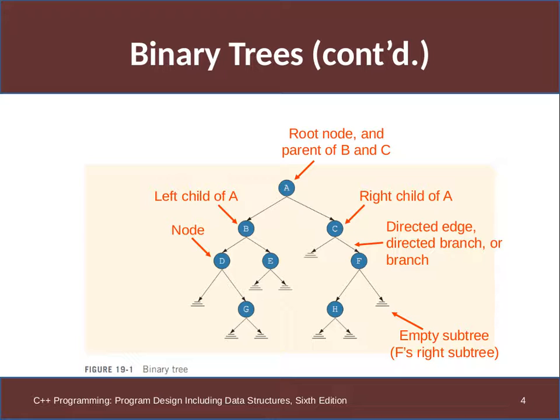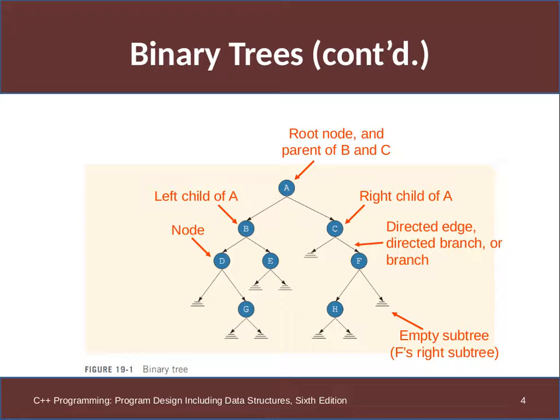So A has two children, B and C, and then D has two, well actually D has one child, G, and then G has no children because he points to null. This little symbol they use to represent null. So just make sure everyone's paying attention. How many children does C have? All right. And how many does H have? None, or zero, right? And then B has how many? Two. B has two children, D and E.